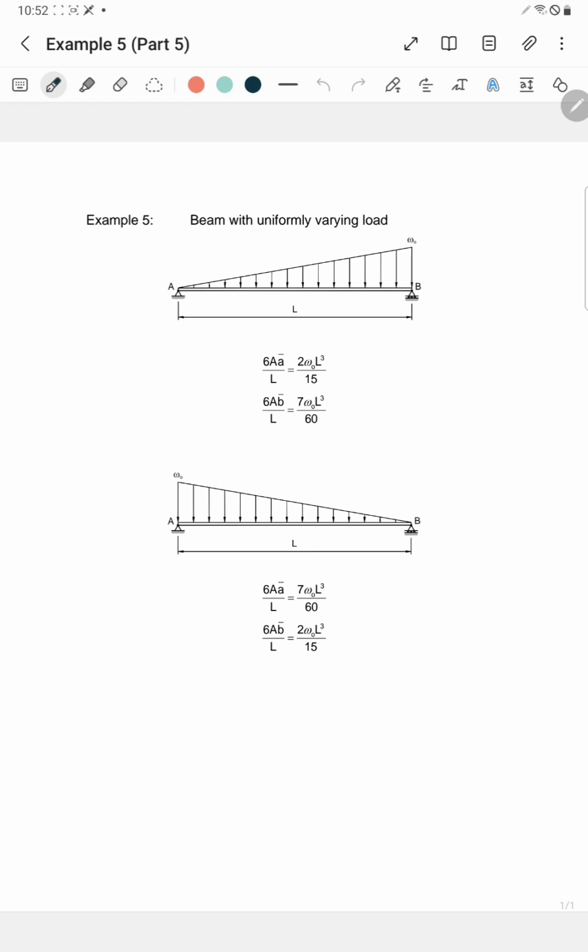Ito na yung formulas na na-derive natin. So kapag ang load ay triangular and yung altitude ay nasa kanan, so ito nga yung formula. Then kapag naman na baligtad nyo, yung altitude ay napunta sa kaliwa, then magkakabaligtad lang yung dalawang formulas na. So ito na yung mangyayari na. Then in case na ang direction ng load ay nabaligtad, naging upward, then ito pa rin naman yung mga formulas pero magiging negative lang yung mga signs.